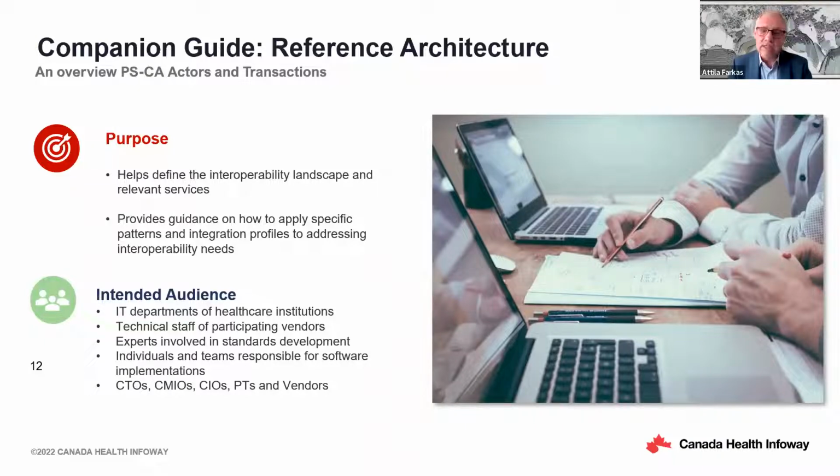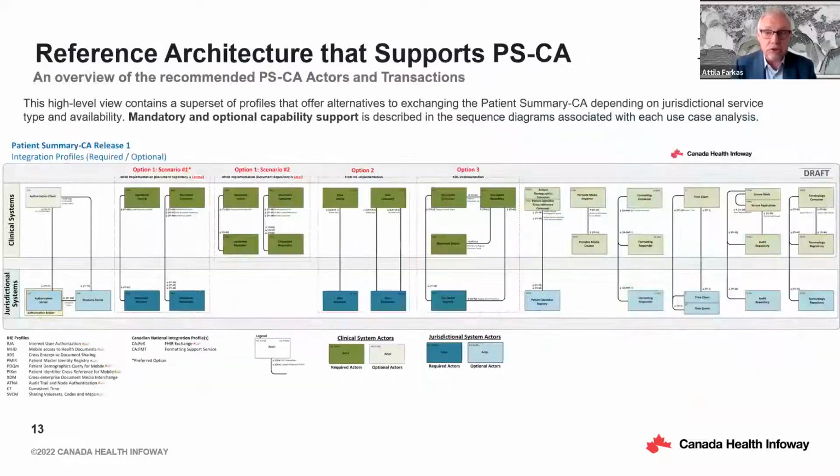And it's, again, intended for C-level leaders, technical leaders, CMIOs, because we are trying to instill a focus on trying to group the services that you want to use within your organization, province, jurisdiction, you name it, in standardizable pieces of interoperability so that we can put a proper specification in front of it and everybody understands how to use that service, right? So with that, we arrived at something that we call the reference architecture that supports the patient summary CA.